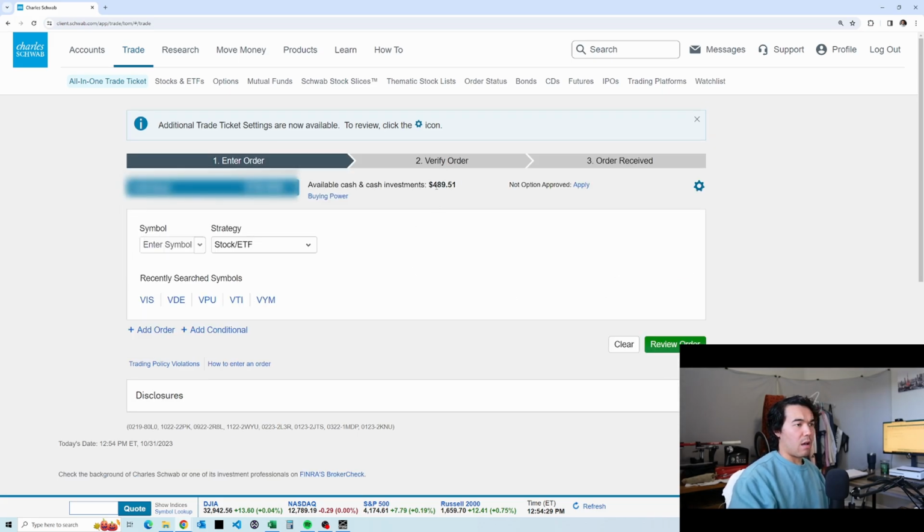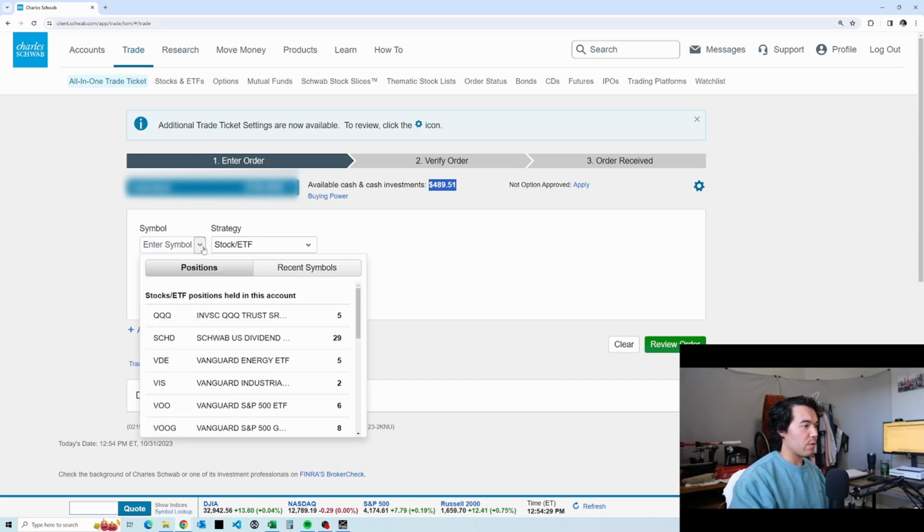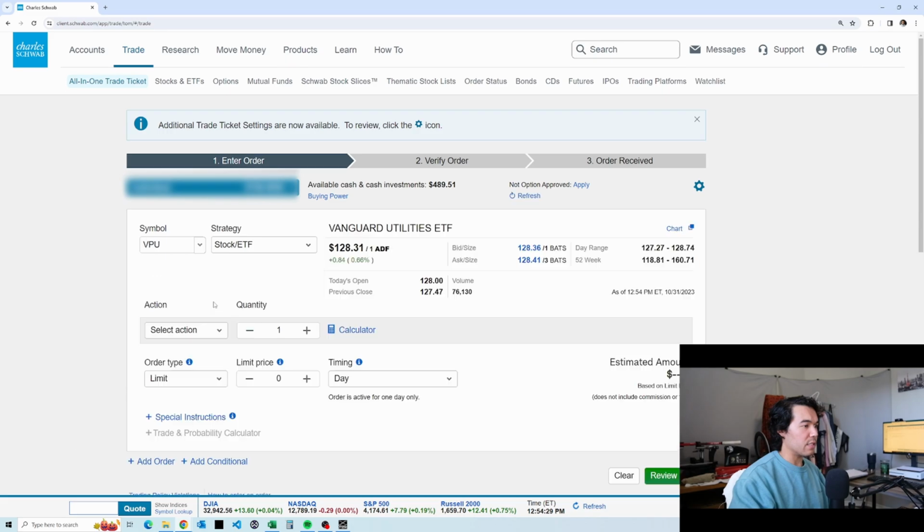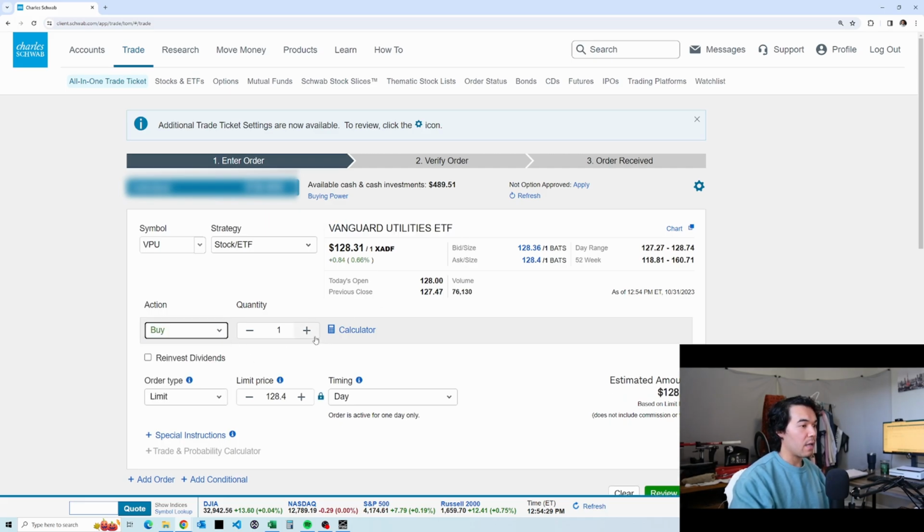Place another order. So it looks like we have just under $500 available. So the last one that we want to do is VPU, which I previously did not invest in, but this is a utilities ETF here. So I want to buy quantity. Basically, we're going to try to get it as close to 480 as possible, and it looks like we're so close.